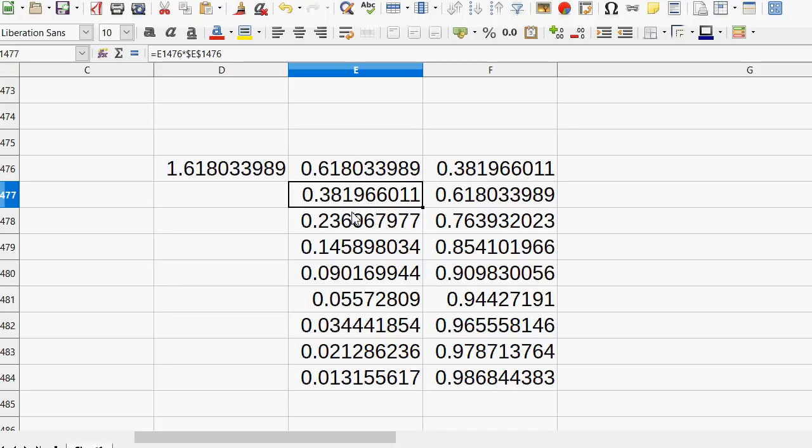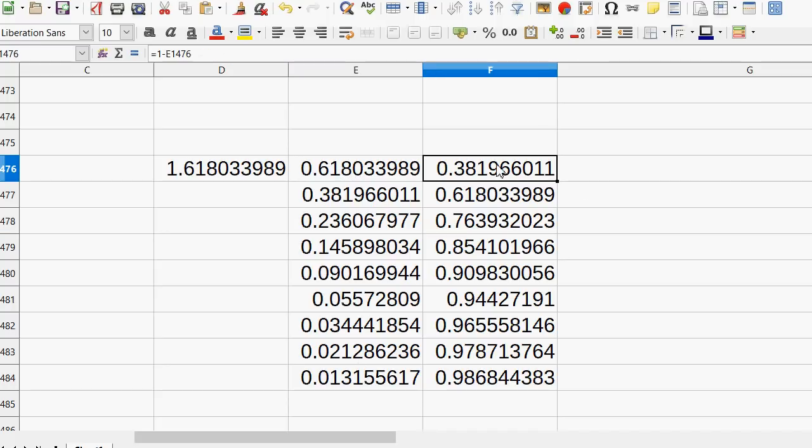And then as it goes further, I take this number and I multiply it by 61.8, or this number again, brings me 23. And I keep multiplying this number by the Fibonacci ratio on top, and the numbers keep getting smaller. Column F is 1 subtract the number, or the opposite of such. Because for Fibonacci, what I'm going to do is take the highest price of a key level and then divide it by the lowest price.